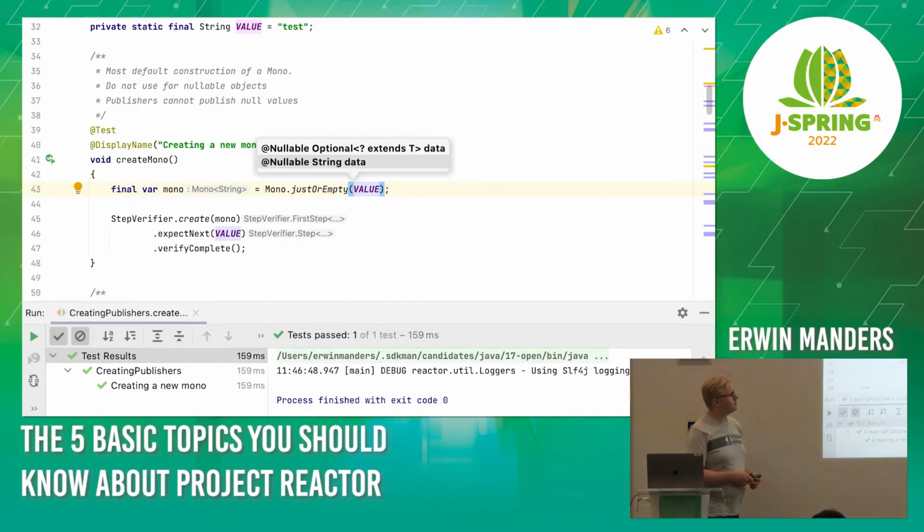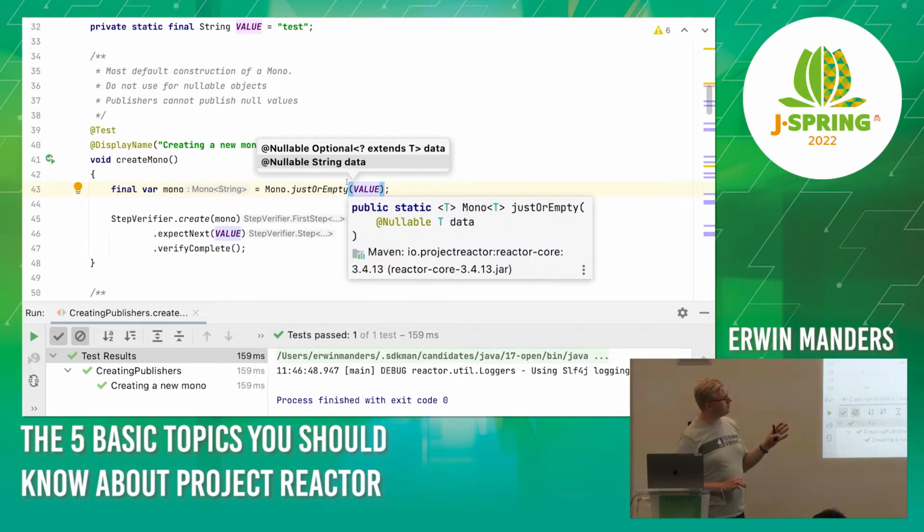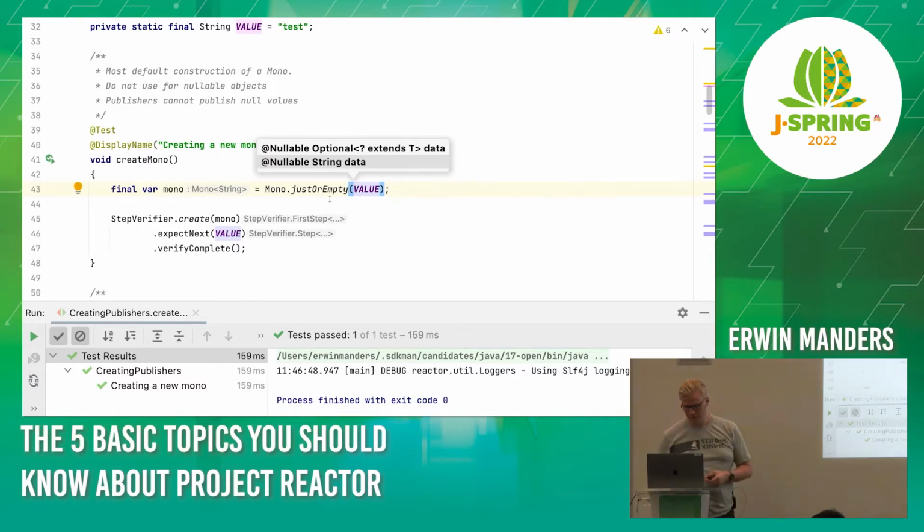That's why we have to make sure that we tell Reactor this value is nullable. I can use Optionals as well with justOrEmpty. And then, of course, what happens if a null value comes? It will come back empty. And we have to deal with that once again, but we're going to come back to that in point number 3, I believe, from my head. So stick with me for a moment. We're going to look at empty streams in a moment.